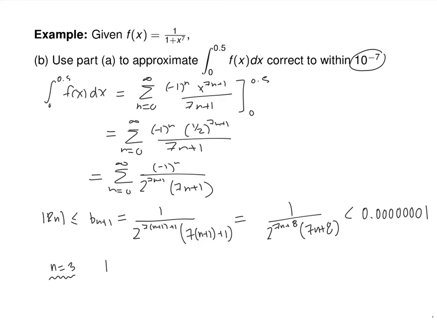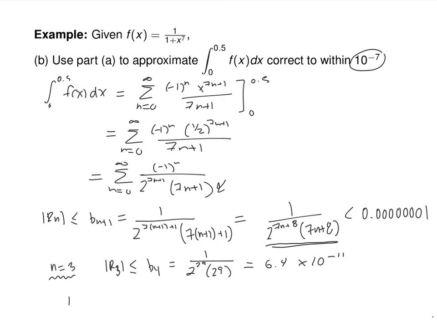And when you do, if you just input n equals 3, that is actually sufficient. With n equals 3, R3 is less than or equal to the fourth term, and when you plug in 3 into this for n, or plug 4 into this original expression, you get 1 over 2 to the 29th times 29, which is 6.4 times 10 to the negative 11th. Those terms get small really quickly.